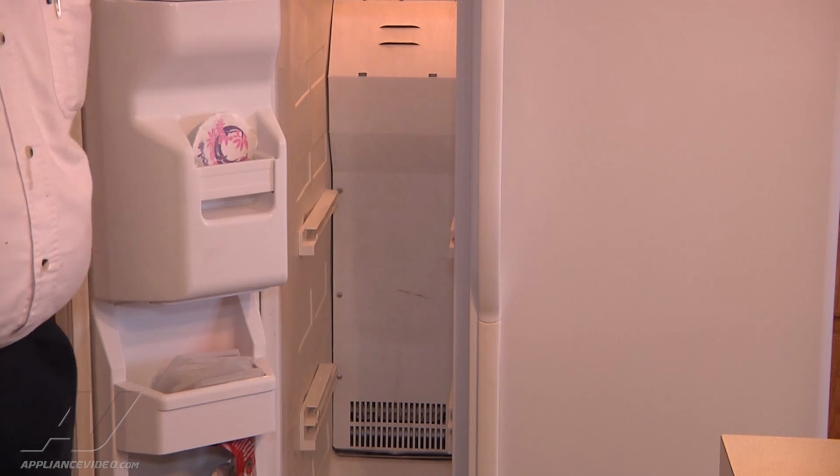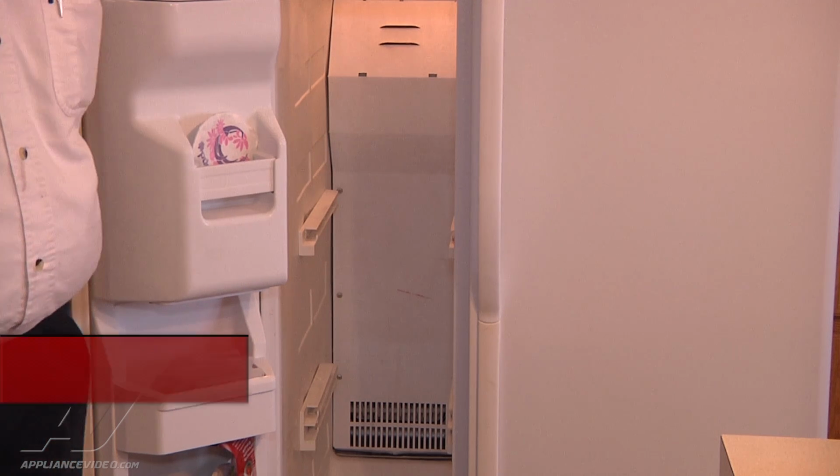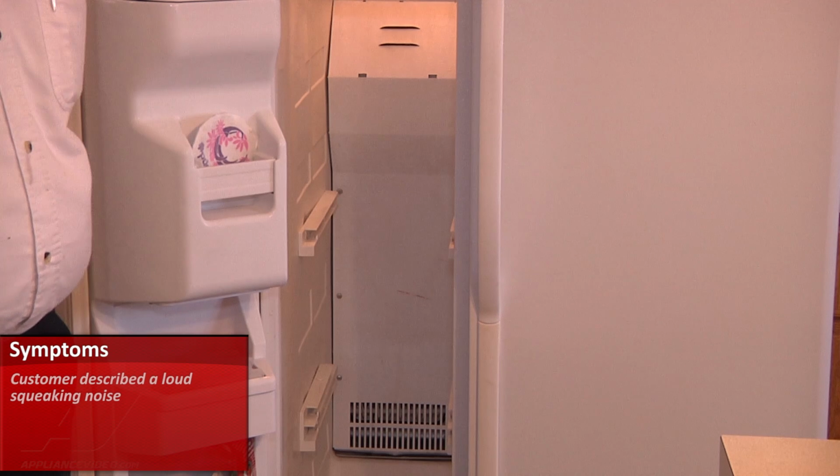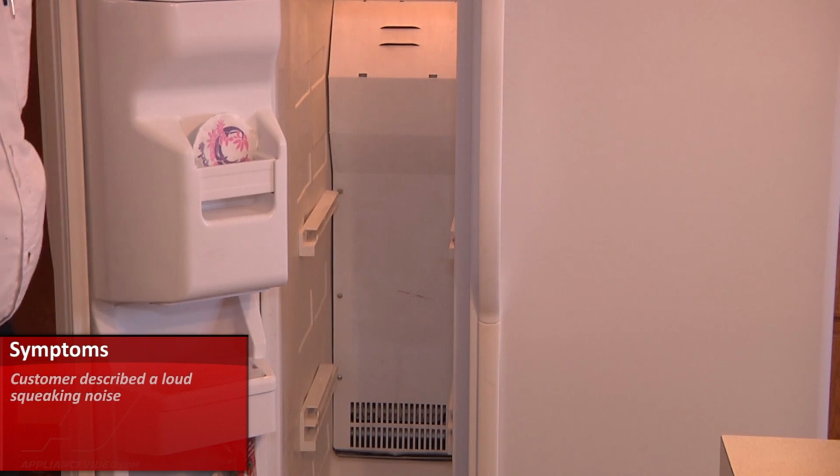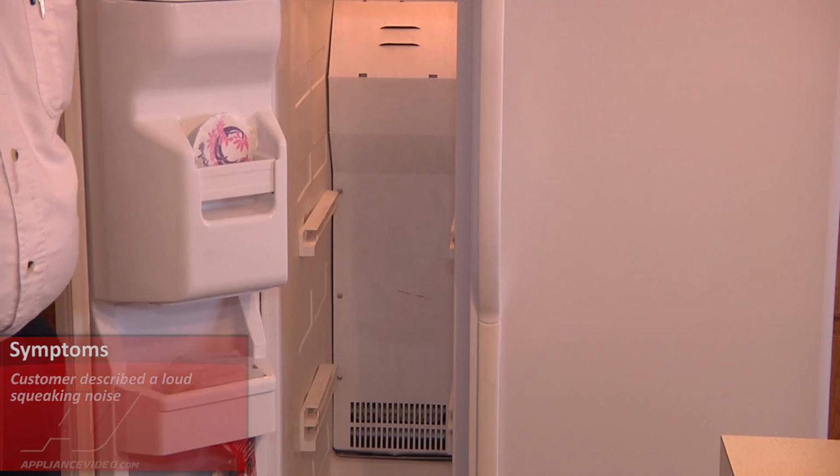Today we're going to be working on a Kenmore side-by-side refrigerator. The complaint was that there was a loud squeaking noise. I had diagnosed that it was coming from the evaporator fan motor in the freezer section. We're going to go ahead and start the repair.